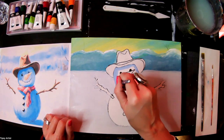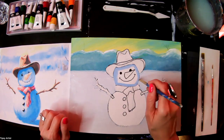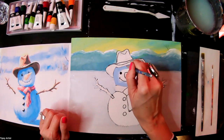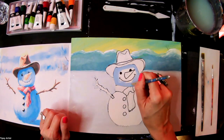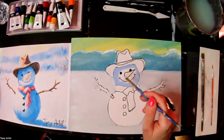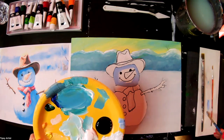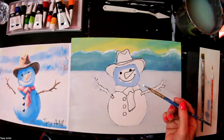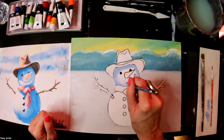Around here. And a little bit of water helps that paint flow. And this is where the permanent markers really are fun, because we want this to all bleed through. We'll do a quick little wipe here, get some of that excess blue off. I'm going to grab some white. And we're going to start to work in softer white into the middle.